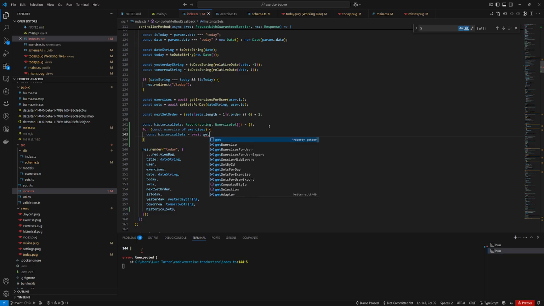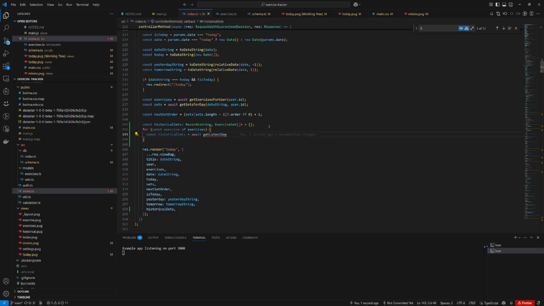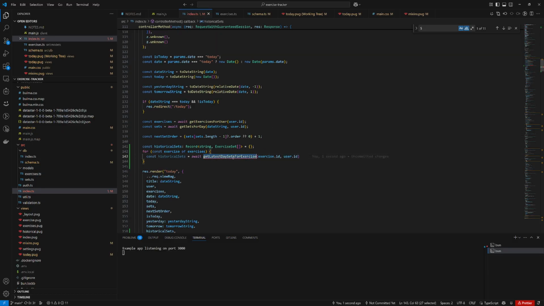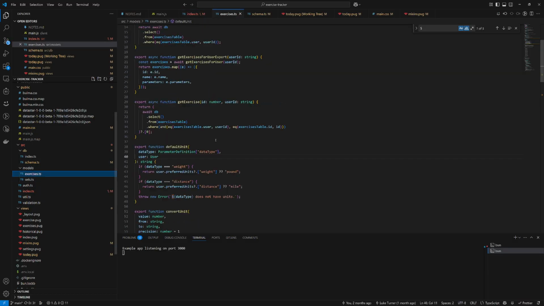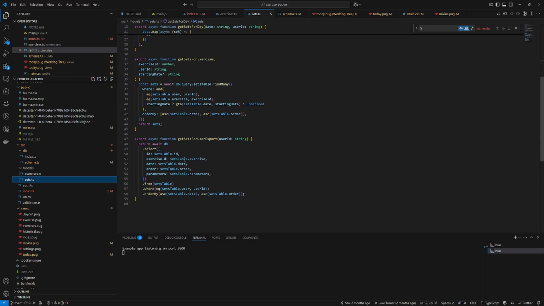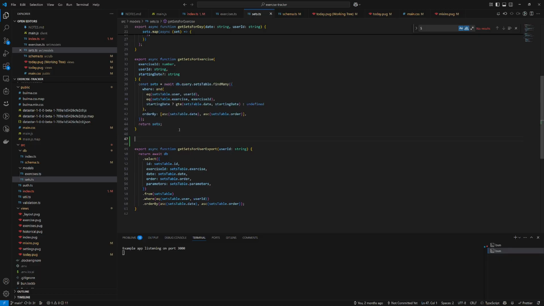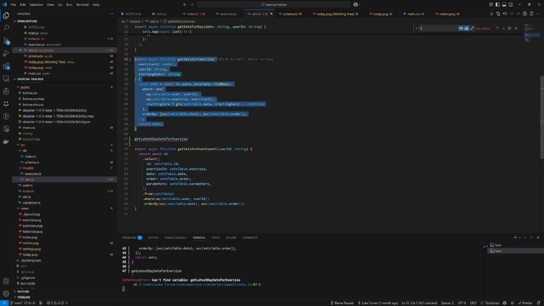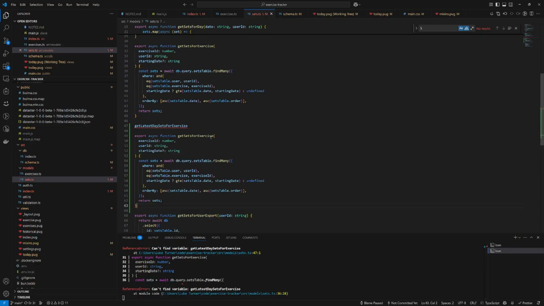So it's like get latest day sets or exercise, exercise.id, user.id. Yeah. So then under exercises, or really under sets, there would be something where it's like get sets for exercise.